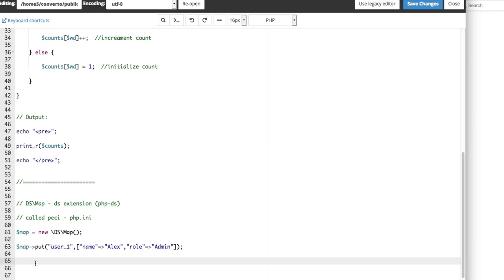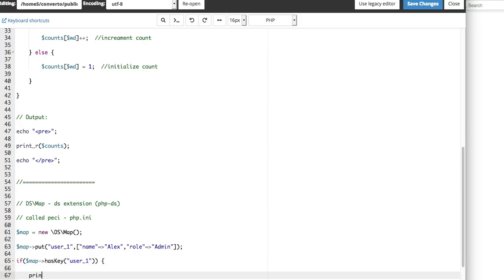Then you check the key. You do something like if map hasKey user_1, and then you print out whatever it is.